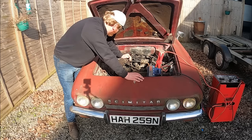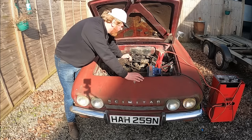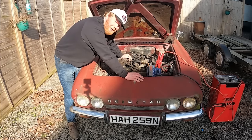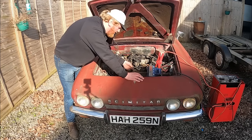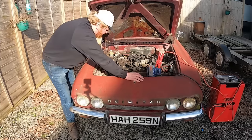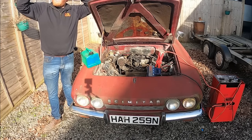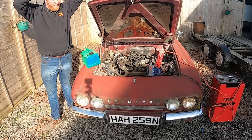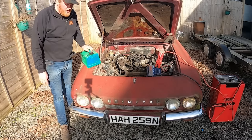Oh my god. I'm like in shock. In comparison to the last car I did, how long it took to get that running, and this has just barked into life almost instantly. Right, well look, this is supposed to be going to the fuel tank, so why don't I attach some fuel to that and we'll run it up again, eh? I'm just in total shock, because it is like summer here. Oh my God, this is nice. Could this be the shortest resurrection in history for the car that sat the longest? No way, man.